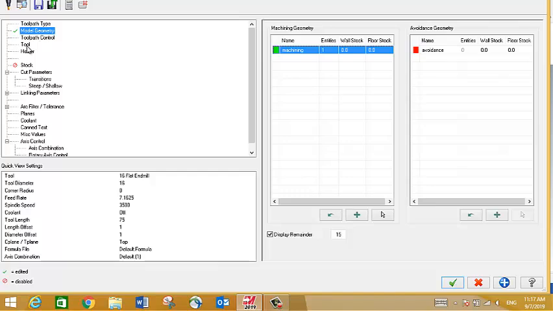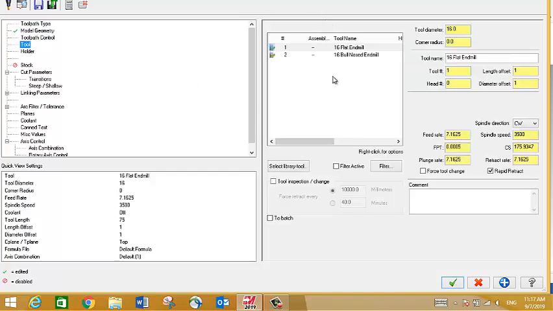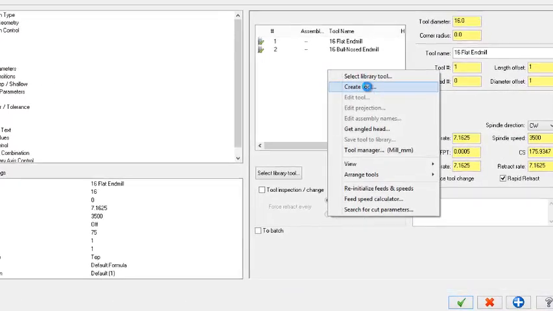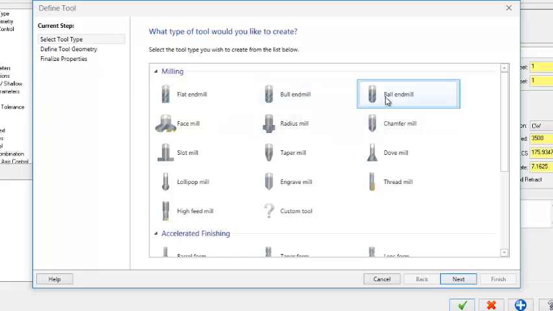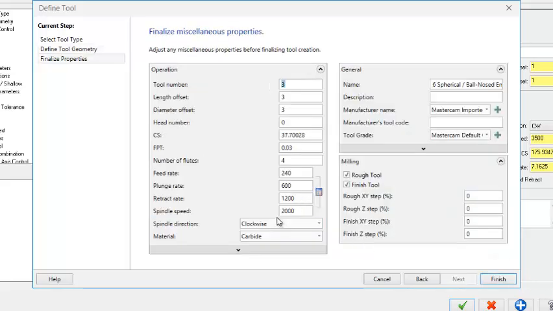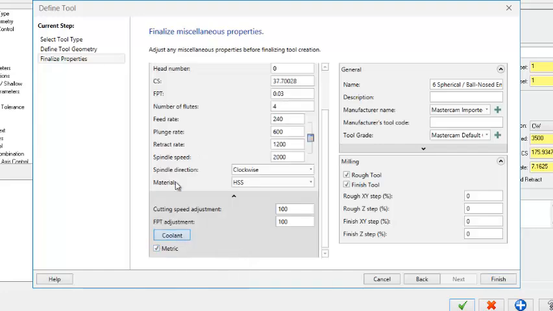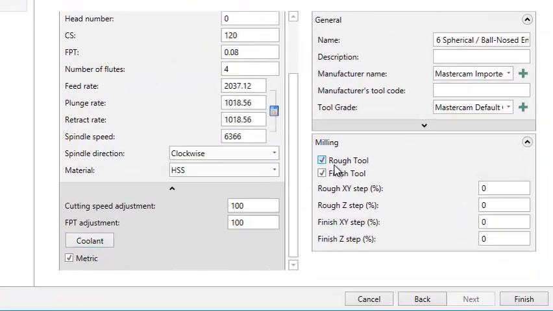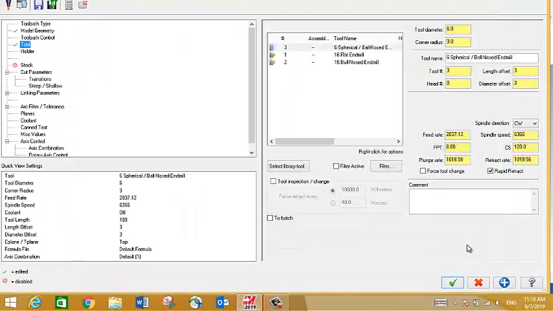And our cutter. So this time we may want to make use of a ball end mill, which will be more suitable. Create tool, and we select ball end mill. Okay, we make use of a smaller tool, 6 mm diameter. Next, over here we are having high speed steel. We like to make use of coolant as seen before. This cutter has 4 cutting edges. We do the computation of the speed and feed rate. Finish. This is now our cutter number 3 having these operating conditions.